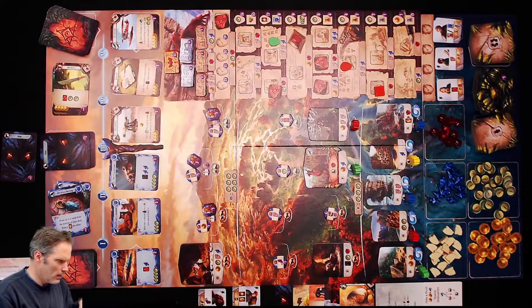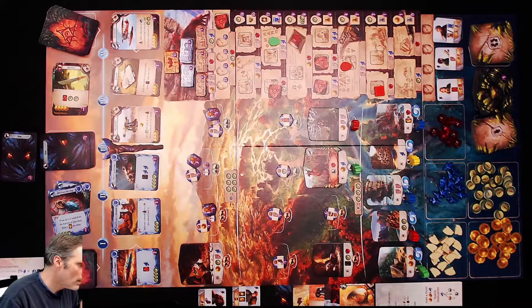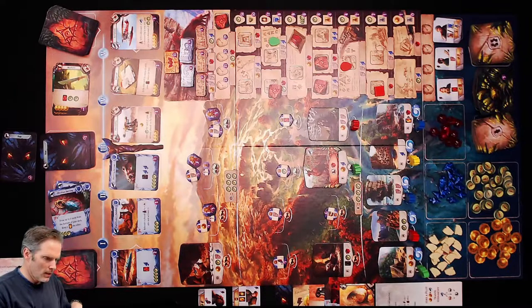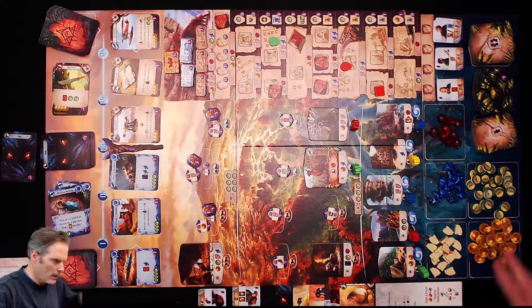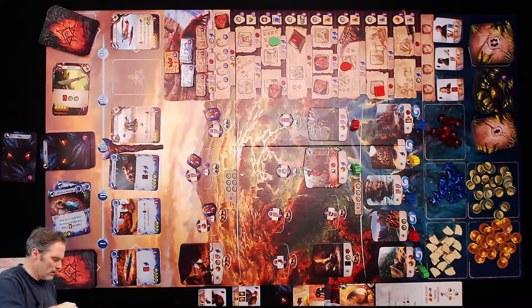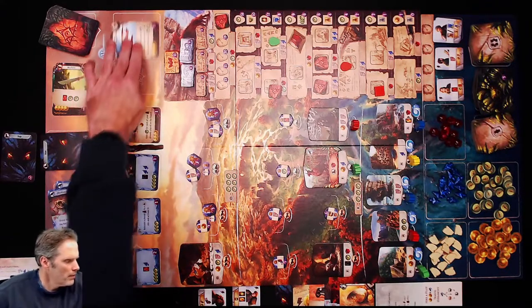I think, though, I'm going to buy the journal for 3 gold. Yes. 1, 2, 3. Buy the journal. It's on the bottom of my deck. This refills.